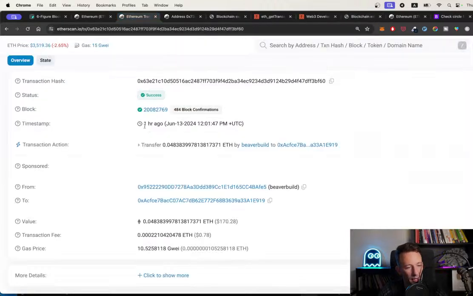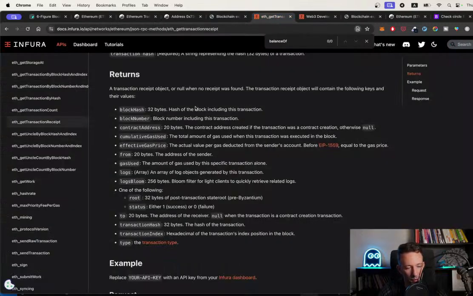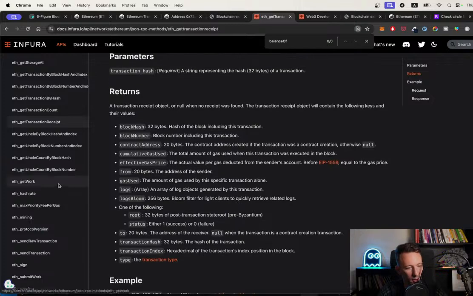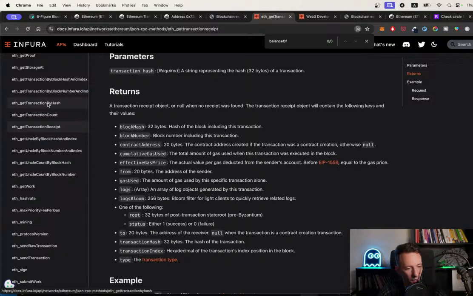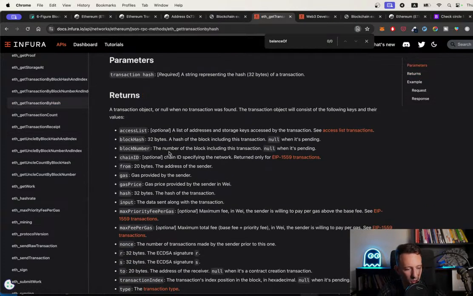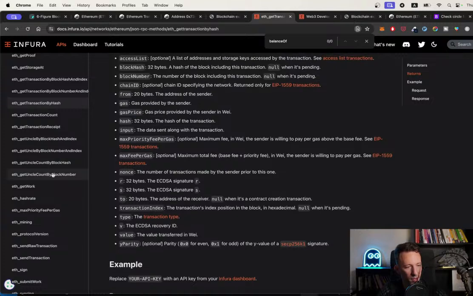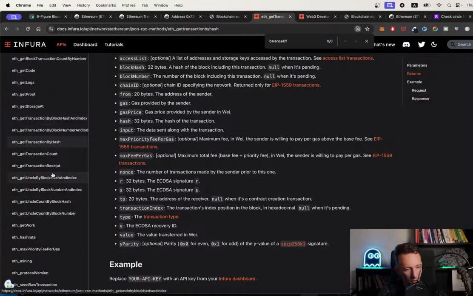What else do we need? So we need a timestamp. So are we gonna get a timestamp with what we have here? Block hash, block number. So we don't have the timestamp. Okay. What about get transaction by hash? Do we have a timestamp? I don't think so. I think this is only at the block number. So there's no timestamp here. That means we need another endpoint. And probably we need to get the block.